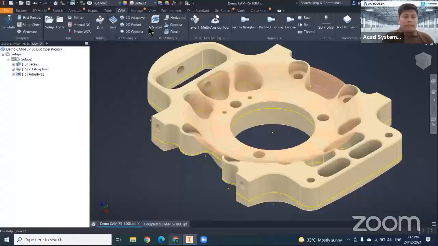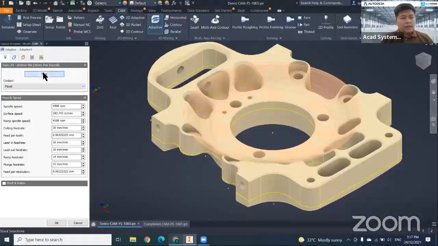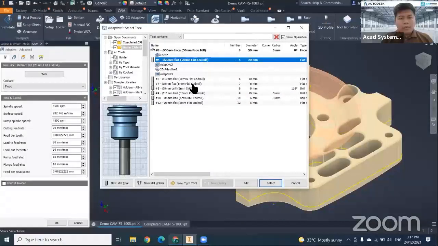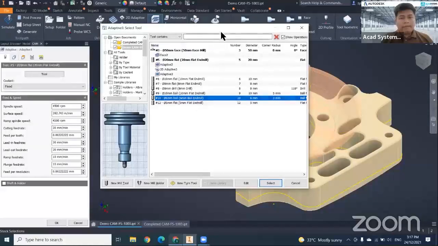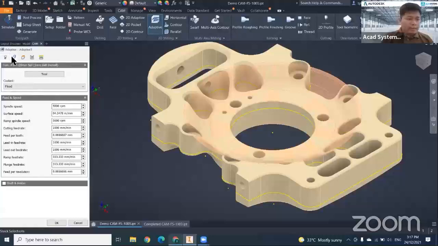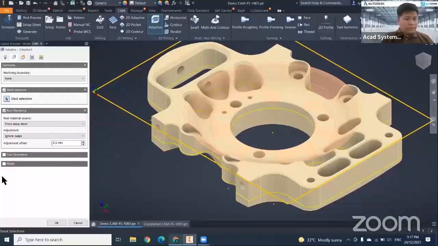And I repeat the same process. For example, here, click again. But for this round, I just need to change these tools from flat end mill to this one. We call it a ball mill. Hit select. Do the same process, which is we just need to go to geometry, model.